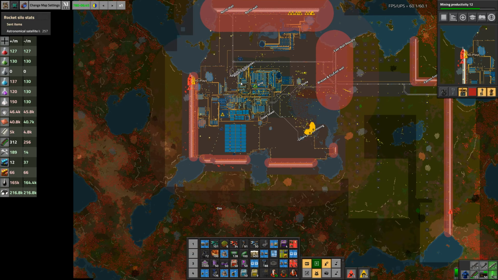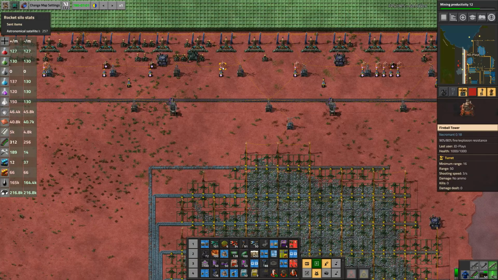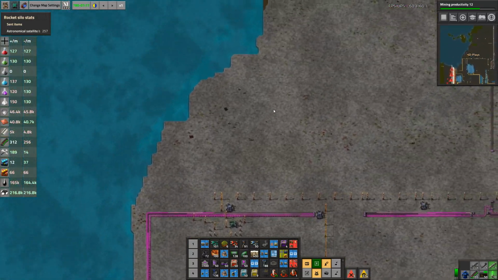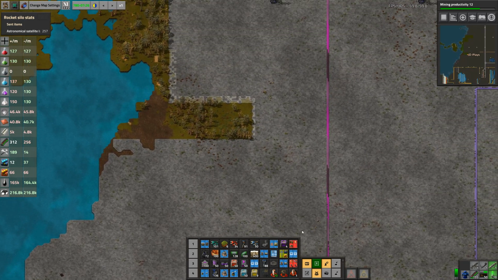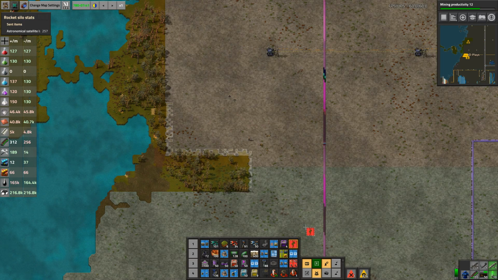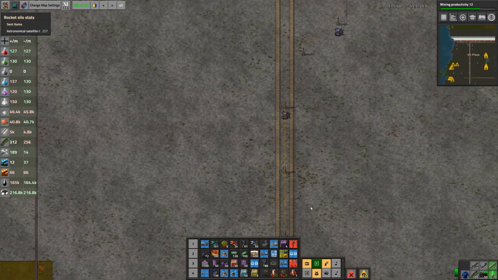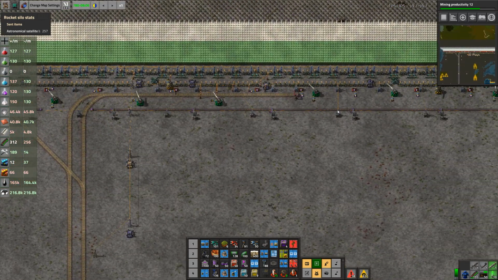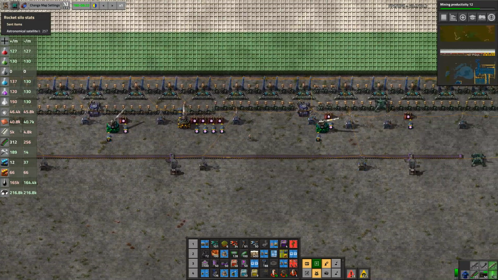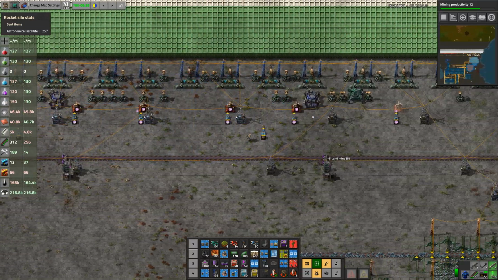Cool. What else has happened? We have put in a whole lot of these fireball towers in the north. And if we just run up there real quick. Go away, trees. Go away, more trees. So we put in a whole pile of fireball towers. And the fireball towers are doing an okay job at best of just doing some damage to the biters as they come in.